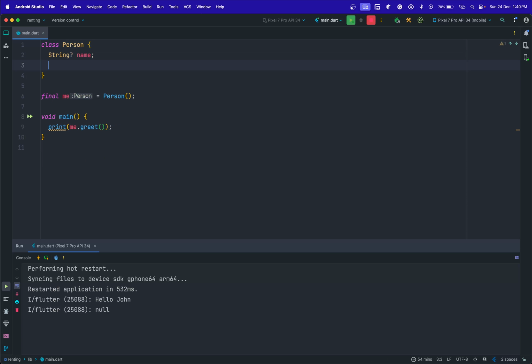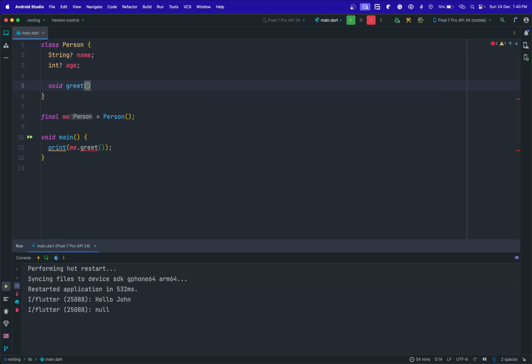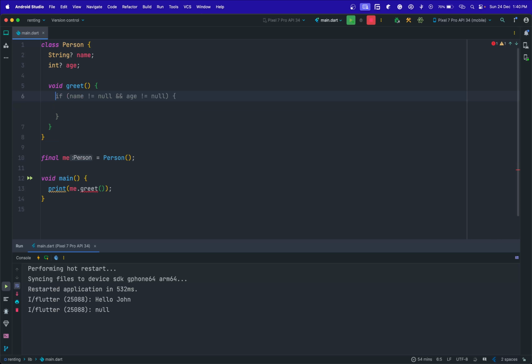I'm going to add another field called age, so it's also going to be optional, and then we are going to have a method called greet, like we did. So greet, and then we are going to print hello, my name is, then the name we have over here, and then I am age years old, right?